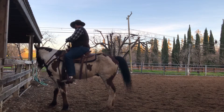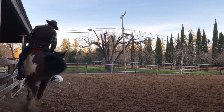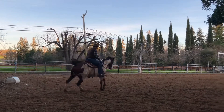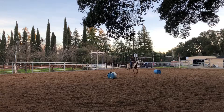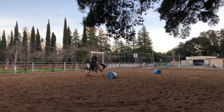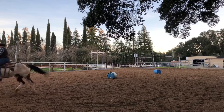That's an instance where we got a counter canter, like a cross canter — he cross-fired there. He was going on the right lead in front and the left lead in back. If you find your horse doing that, break him down and do circles in the middle. That's where that stressy hotness comes in. You don't want to create that stress zone. So just change the subject a little bit, do some figure eights, change his mind.